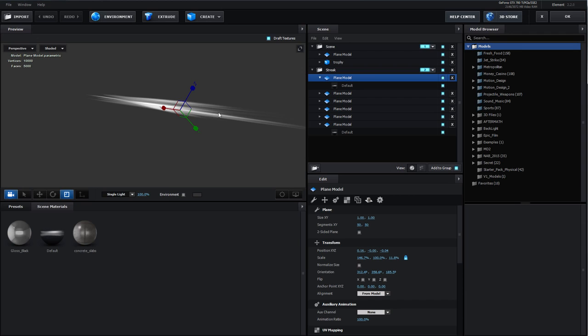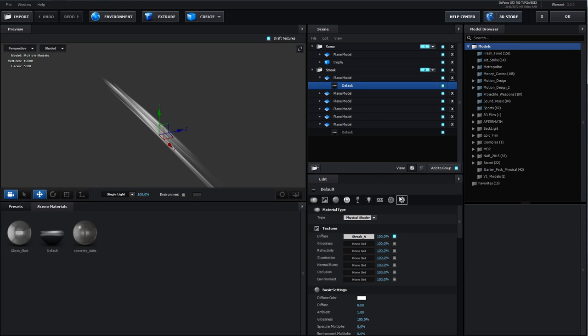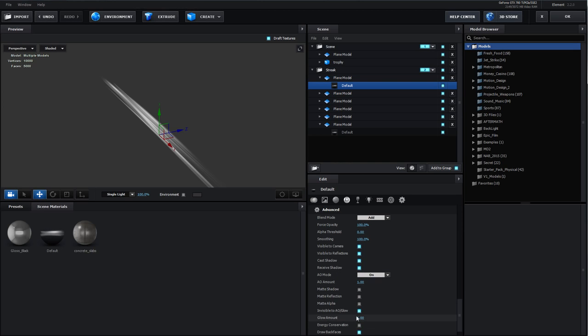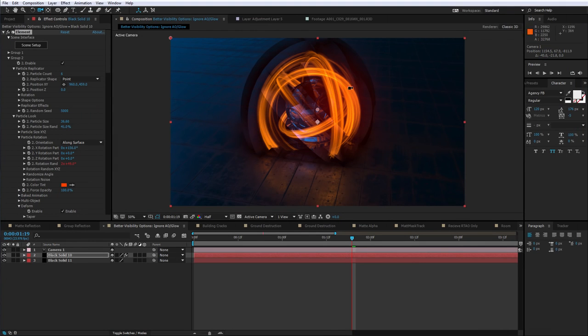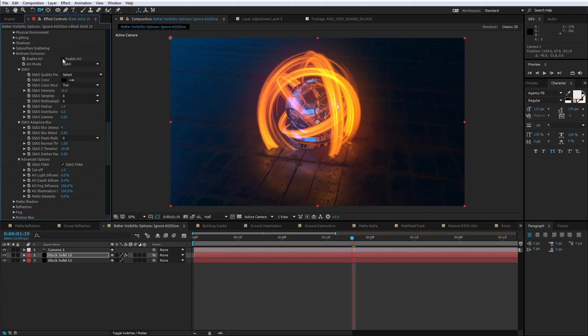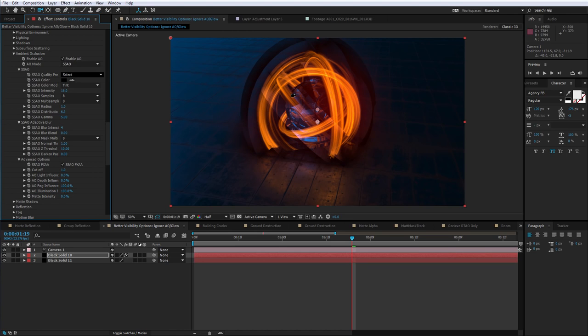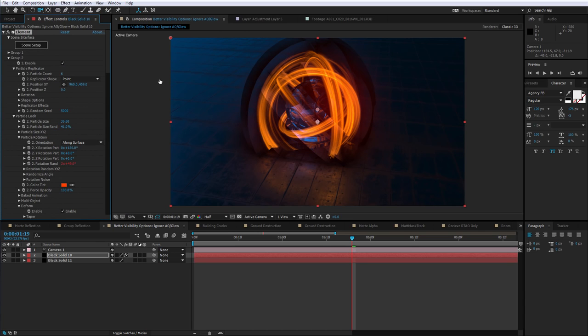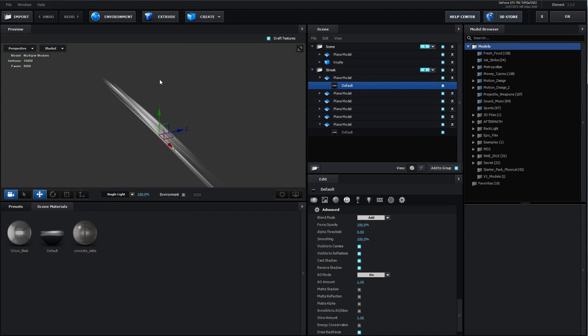Now, here's the problem. In the previous version, if you tried to do this, it might look something like this. And what's happening here is the ambient occlusion that I've turned on for the scene is affecting the geometry of those planes I'm using to create the light streaks. And that's because screen space ambient occlusion looks at those objects and sees geometry. It doesn't realize that they're actually semi-transparent. So what we've done is we've added a way to ignore these type of materials from the ambient occlusion and some of the other post effects.